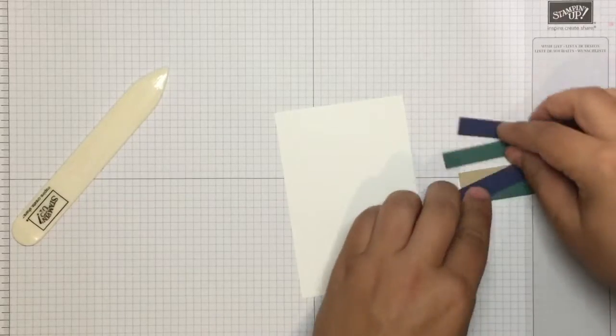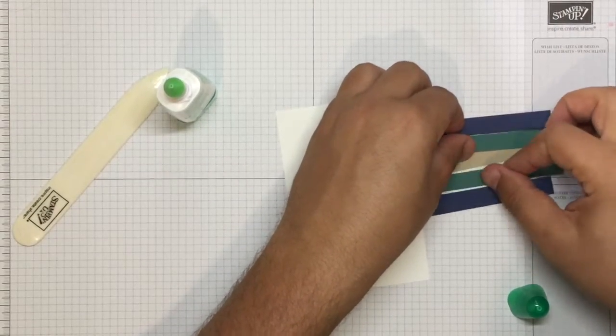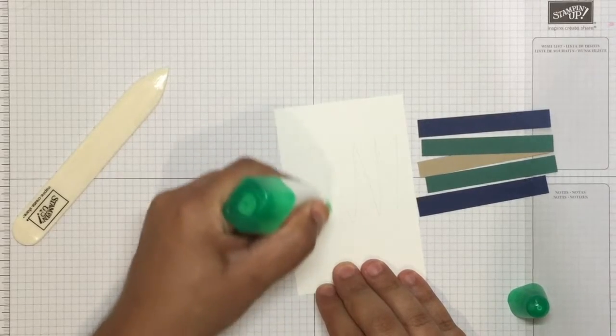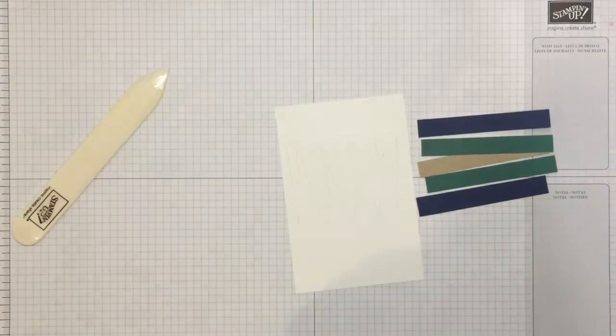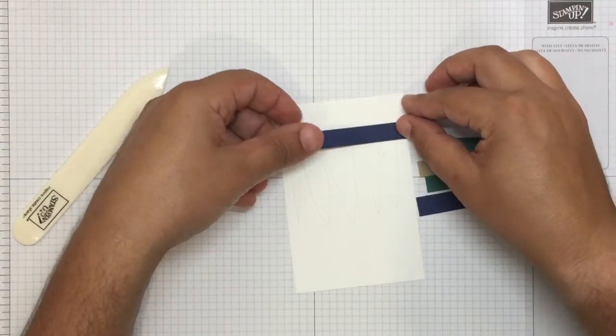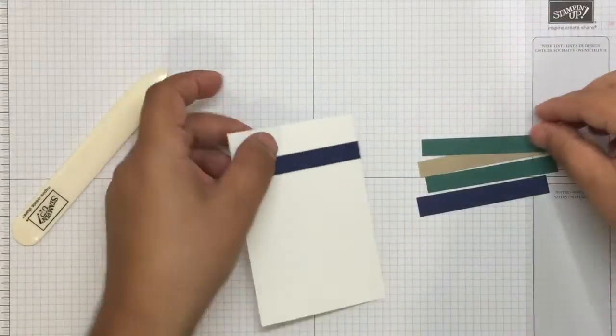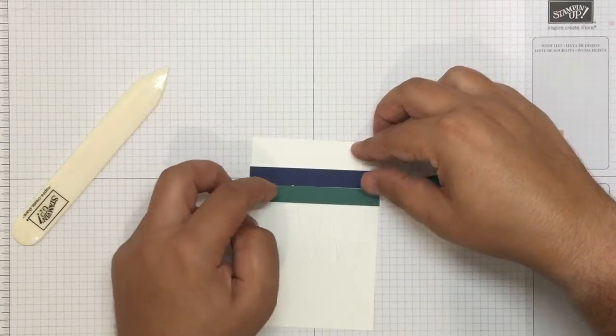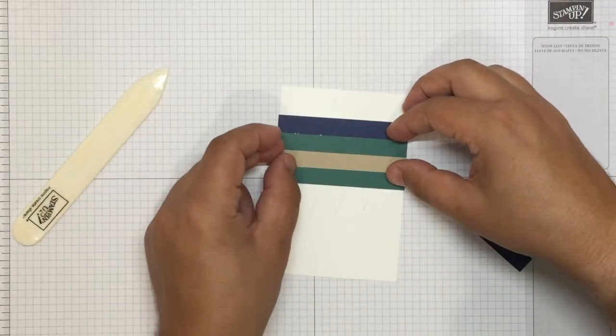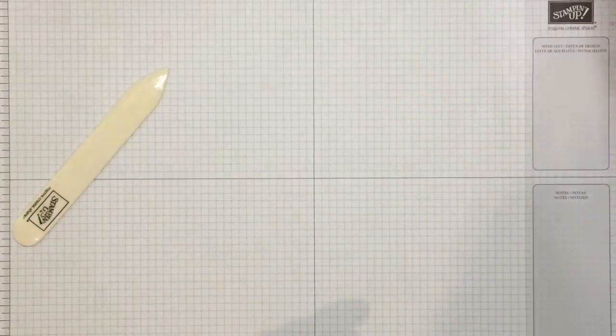And then I have another piece of card that I'm going to stamp on. So let's just quickly get this done. So I am going to just smear some Tombow. I'll just roughly get the width of what I need. So I know I don't go overboard. So what I really want to do is just lay the first one out properly. Straight. And then the rest can go. Yeah, that's fine.